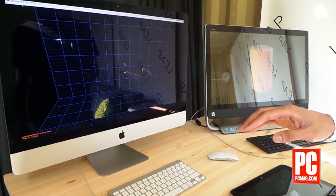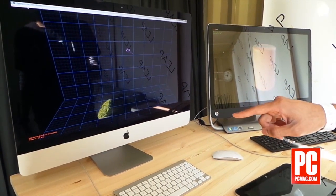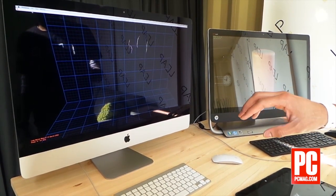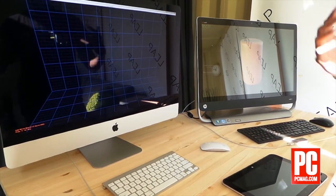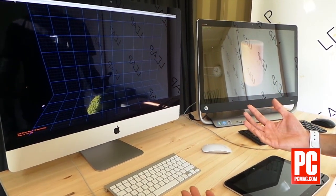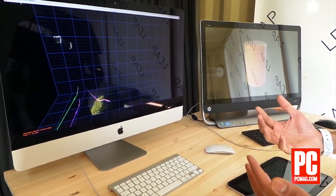So let's say, for example, I have a musical application and I want to turn up the volume. I could draw a circle, the knob appears, then rotate it, and then when I'm done with it, I just swipe it away and it's off the screen. Now you've got this full screen — this idea of calling what you want when you want it.